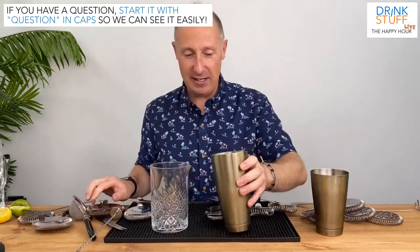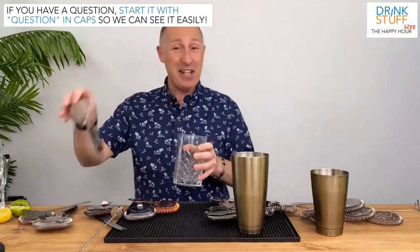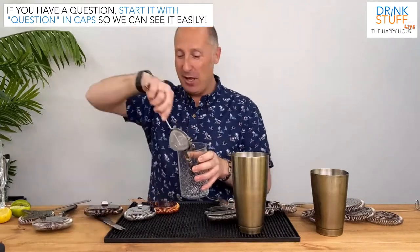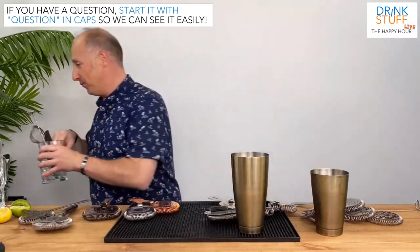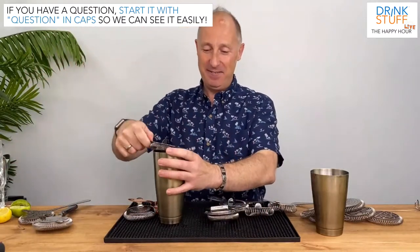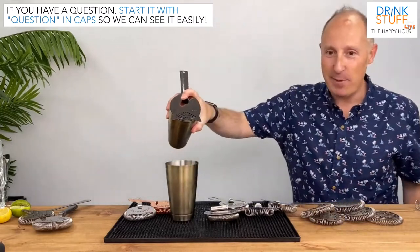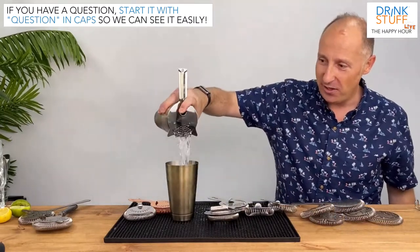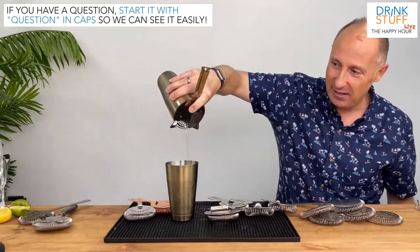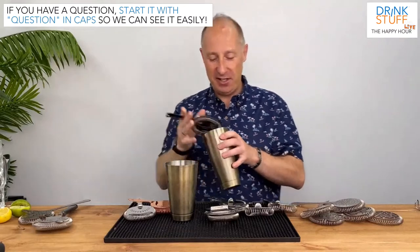You still have to faff around with that. Even though I thought it was bigger than that. Similar, but are you going to faff around with that? So you are wasting your money on that one as well. Once you've faffed around and got it in, does it pour nice? I have to come out of the way so you can see it. It pours all right, but if it's any fuller than that, it'll come out the sides a little bit.